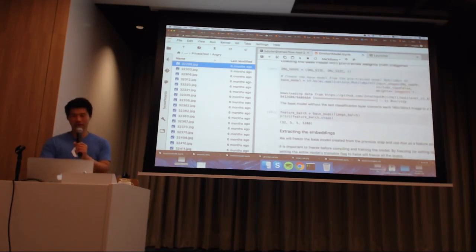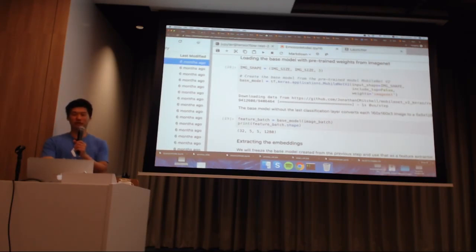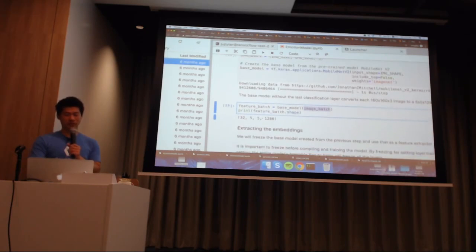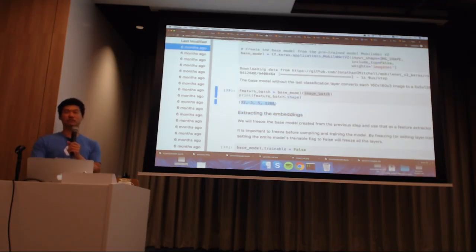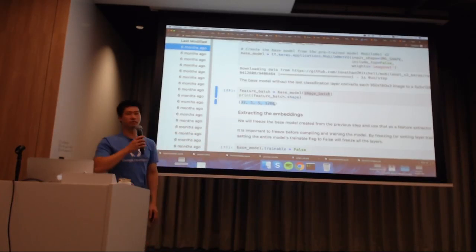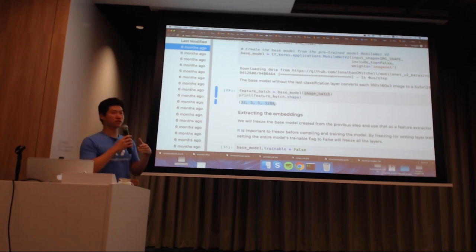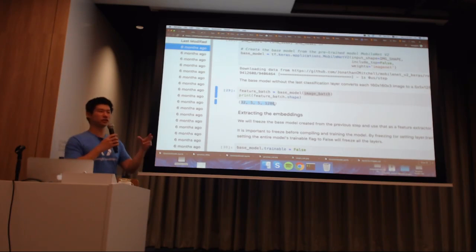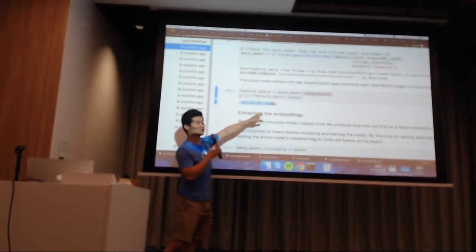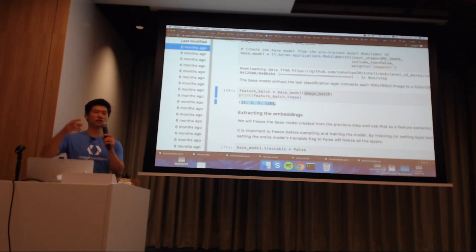let's say you have loaded data, right? So this is the model that you have. Let's say I call it base model. You can just pass the image batch into your model. Let's say I have a batch of size 32. Again, you can just pass it straight in, and your model will take in the image batch, so you have 160 by 160, 3-channel images, in batches of 32. It gets passed through the model, comes out, you have 32 batches, and then you have a 5x5 by 1280 tensor. So that's what the model does.